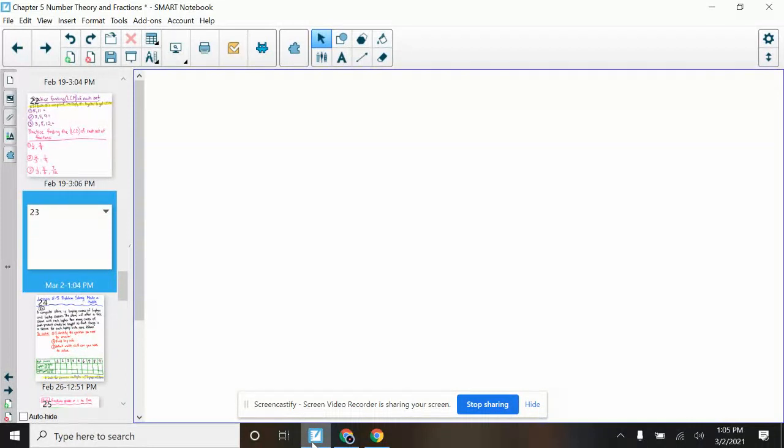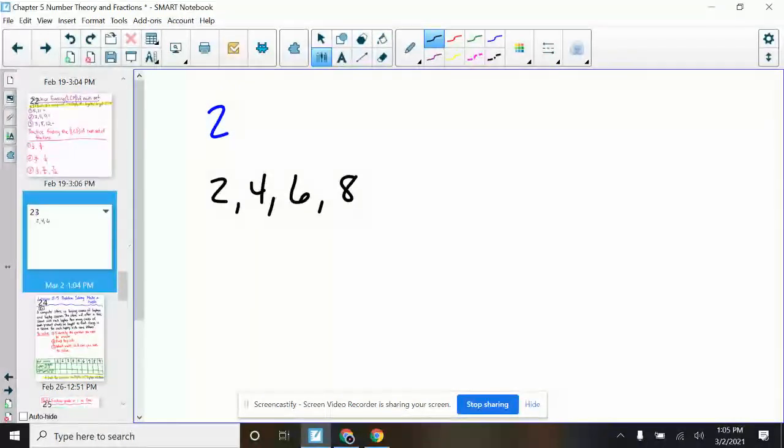Okay, so everybody look at problem number 1, where they give you the number that you're playing with, and that number was 2. So your job was to list the first 8 multiples of that number. All you had to do was count by 2s, okay? And that would give you the first 8 multiples. So you would have 2, 4, 6, 8, 10, 12, 14, and 16, okay? So that's your 8 numbers that I should see as an answer for question number 1.